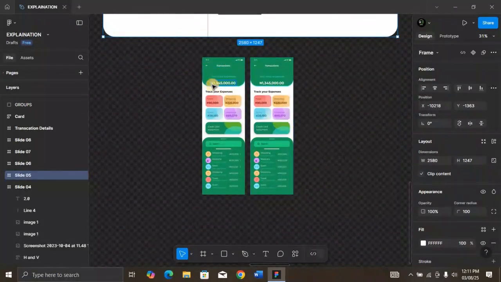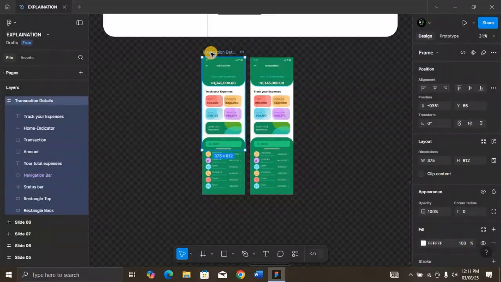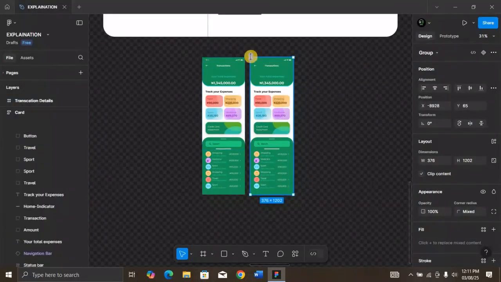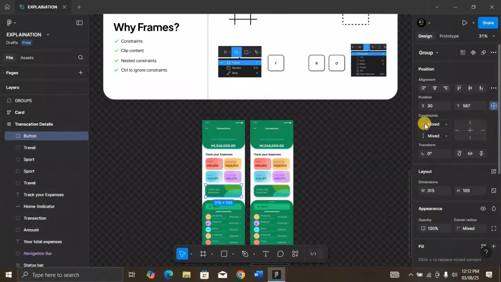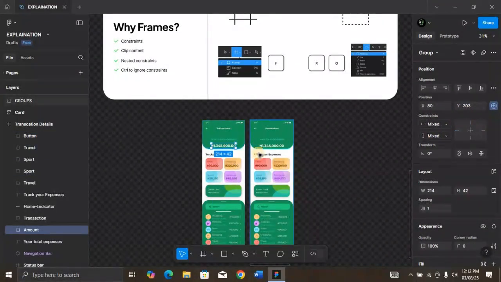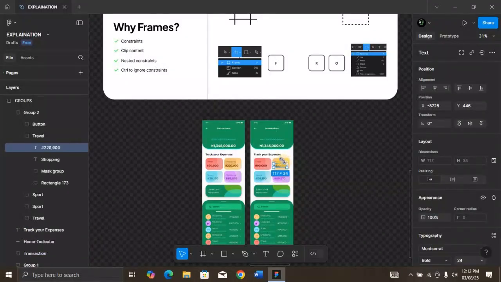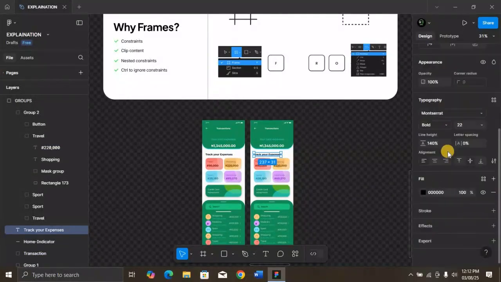Okay, we have these two things. This is designed with a frame. Immediately you click a frame, you see there will be a label at the top, and this is a group; there is nothing at the top. With frame we have constraint. Everything here is built inside a frame, so you will see we have the constraint. You can set constraint to everything we have inside a frame, but inside a group there's nothing like that. You can't set constraint. So in this design section there is no constraint.